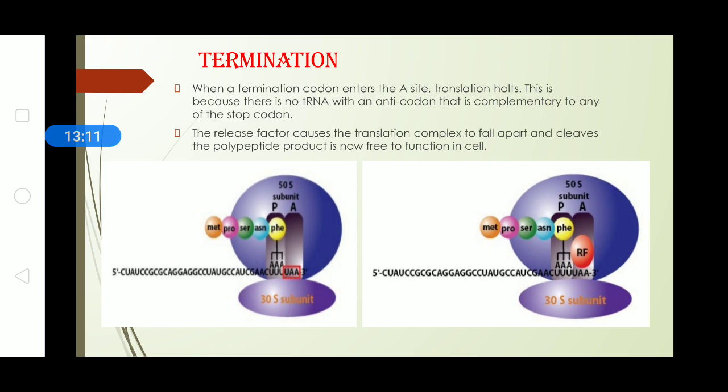Next what happens? The process of elongation is continued and it gets terminated when there will be a termination site or termination codon. As discussed earlier there are three termination codons which are UAA, UAG and UGA. So whenever in the RNA sequence there is the codon of UAA, UAG or UGA. What happens? They do not have specific anticodons for them and the process is terminated.